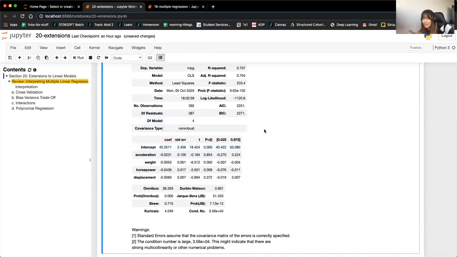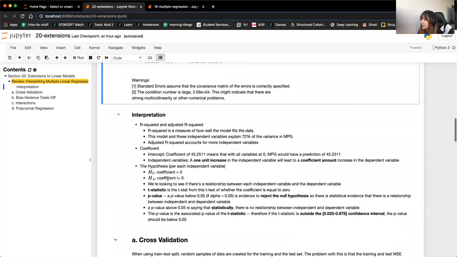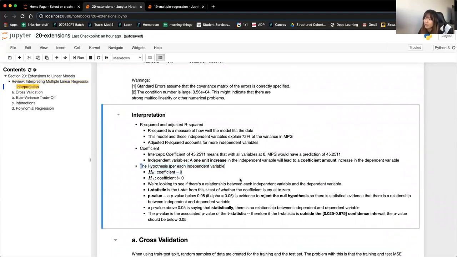in the project guidelines, it says that you shouldn't have any independent variables with p-values above 0.05 with your alpha at 0.05 as well. And so for each independent variable, we're actually doing a hypothesis test here. We're actually taking a look to see whether there's a relationship that exists between your independent variable and your dependent variable. So in this case, the hypothesis is testing whether your coefficient is equal to 0 or not. The null hypothesis is that the coefficient is equal to 0. Alternate hypothesis is that it's not equal to 0.